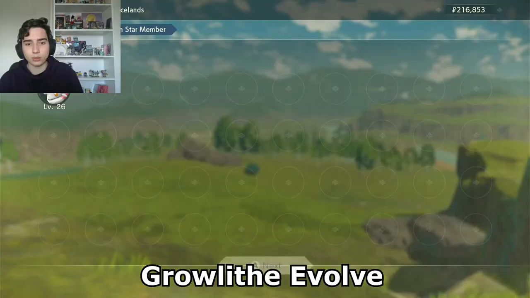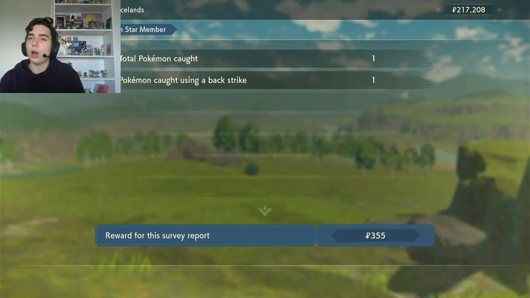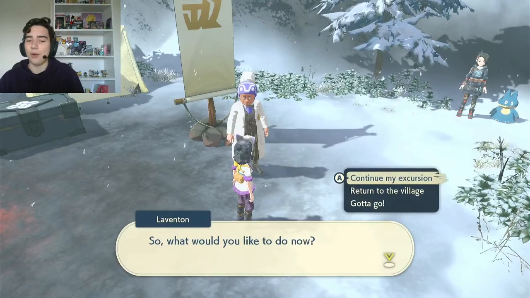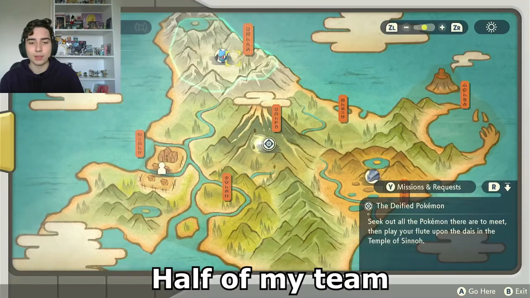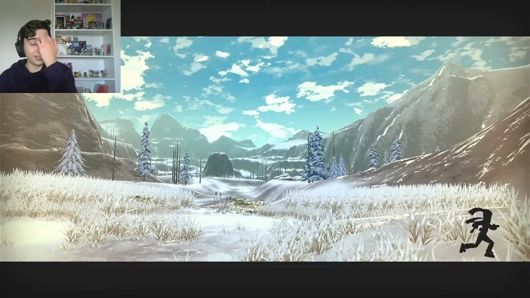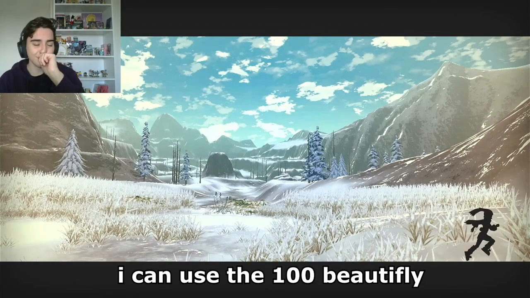I love him. Probably evolves from evolution method, or like you need to get a specific stone. Oh, I don't know. I would assume that he would evolve just through leveling up, but I don't know, maybe a fire? No, a fire stone, you need a fire stone. Yeah, okay, so he's kind of useless right now. My team has been discarded. Okay, change of plan. Oh, really? Oh, that's not good. But that's alright, I can just improvise. I can use the 100 Beautyflies that are flying.